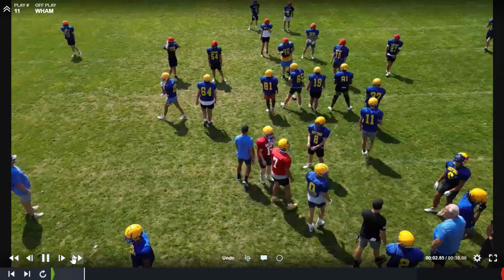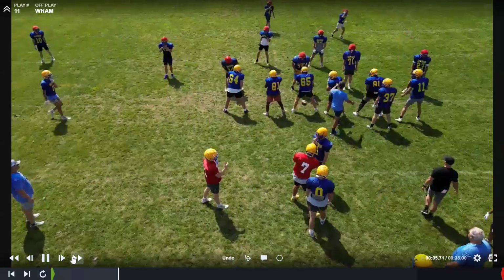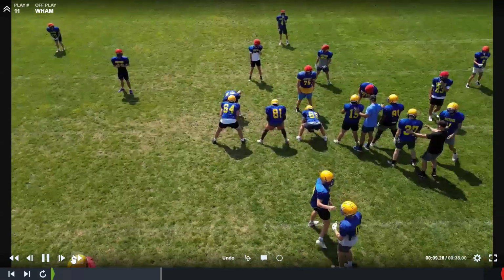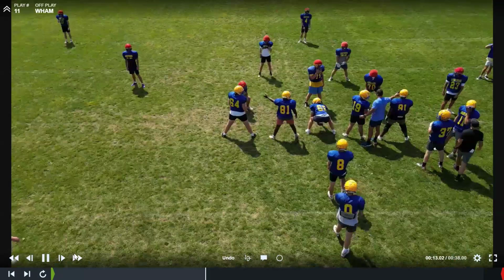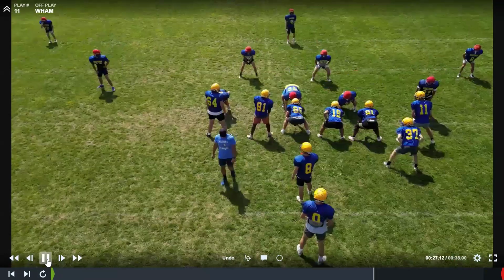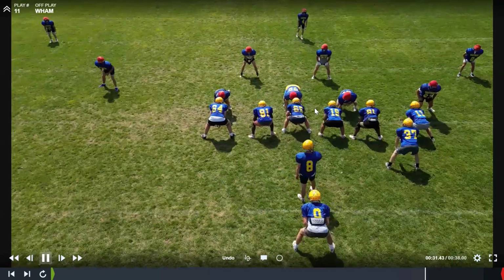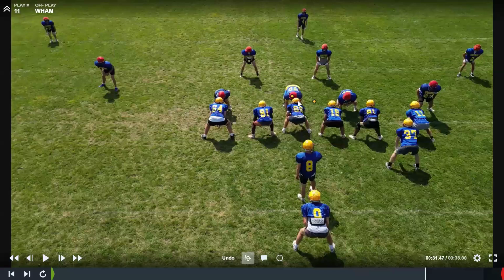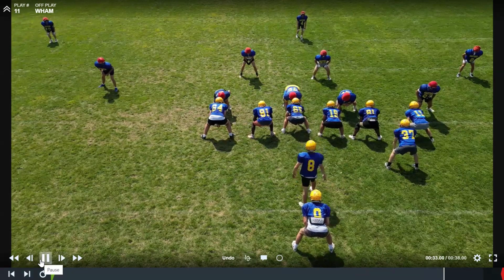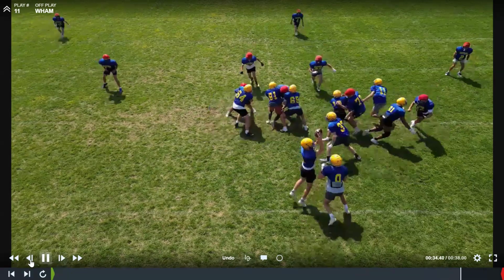Next one, wham. Everyone, gap on double. That's everyone's rule. Hurry up, let's get there. All right, we're running wham to the left, so it should be gap on double. You have a guy on you, so you know you have a cage call with the play side guard, and you guys are doubling to FBI. So both of you guys are working to that linebacker there. That's what it should be. We're doubling.